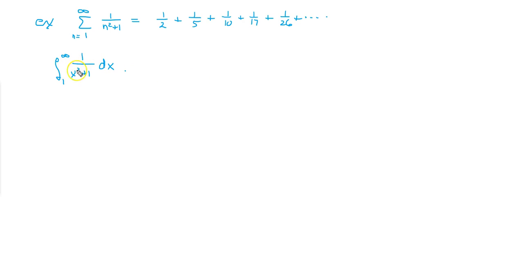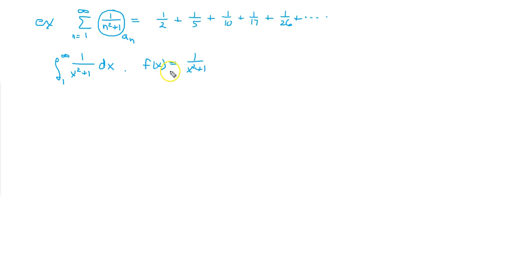Now let's check that this actually satisfies the conditions of theorem 9.10. My function f(x) is 1 over x squared plus 1. This is a positive function. It does match up with 1 over n squared plus 1 at integer values. Remember, these are the a_n's here. So a_n does equal f(n). That's certainly true.